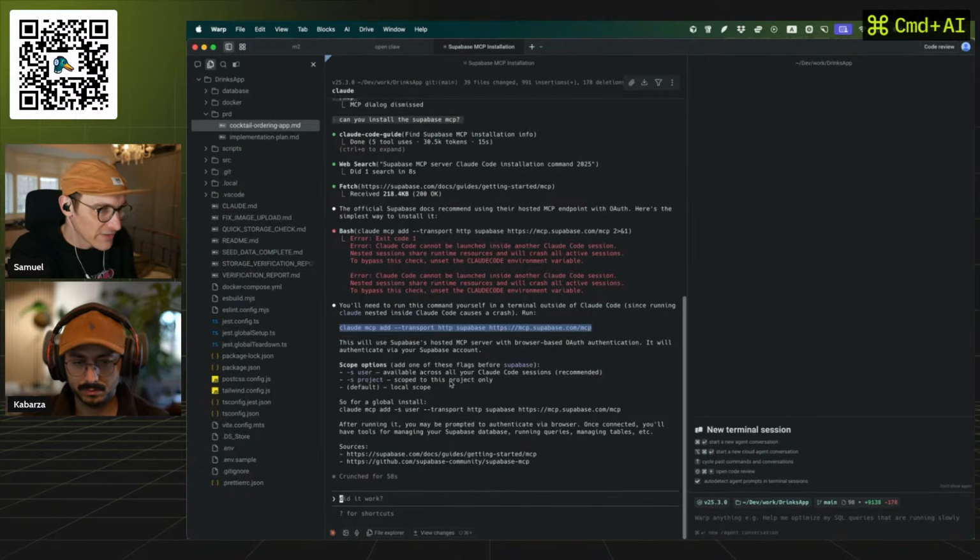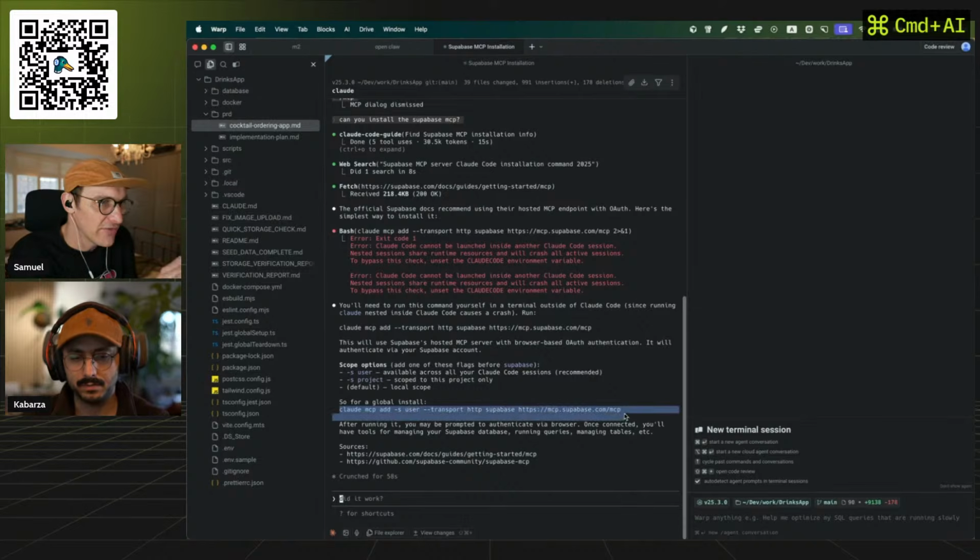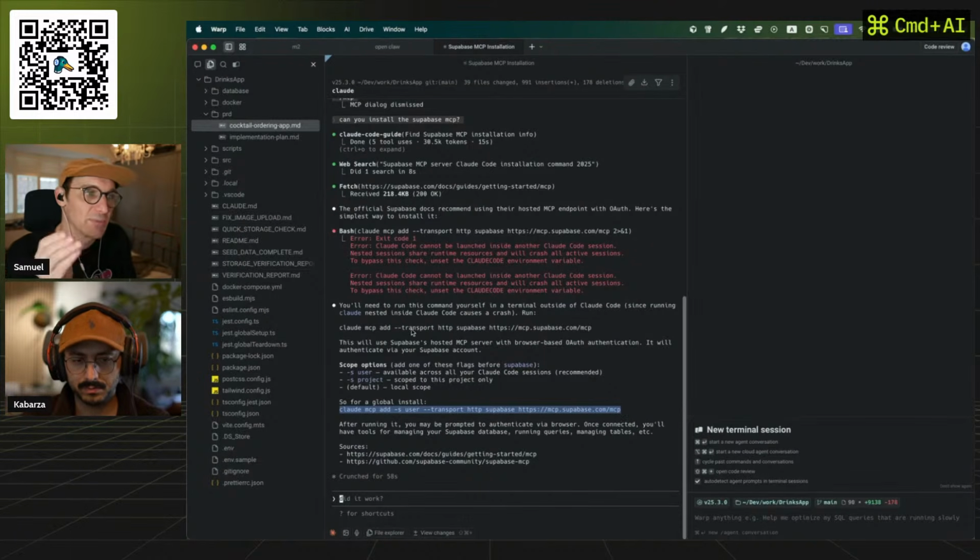Now, if you go to the one down the bottom, you've got the -s, and it's set to user, which relates to the scope options, which you were looking at just now. If you leave it blank, it's going to be the project. The local scope is your project, but it isn't shared. If you're working in a team, you might want to set it to project so you can share it with the rest of the team, but generally they're hidden to you. But you're saying here that you want it on the user, which is all of your projects. So that second one is going to be the one that you want to use.